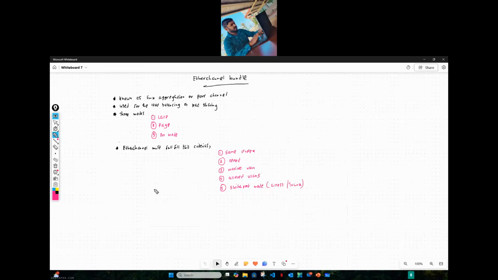Also, EtherChannel load is not equally distributed across all the links bundled in the EtherChannel. I'll give examples of the weightage of the EtherChannel. Also, in EtherChannel, load balancing is done based on flows, not based on packets.